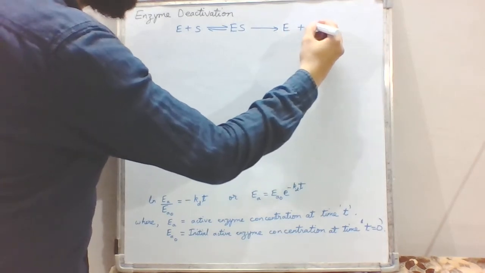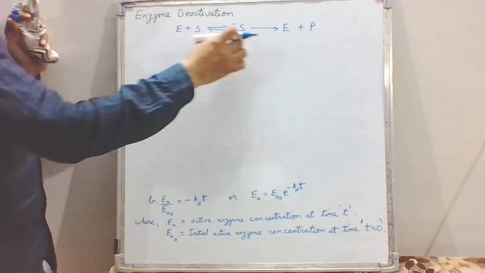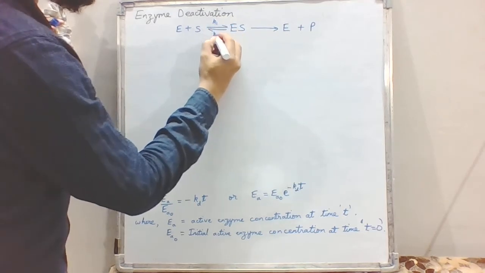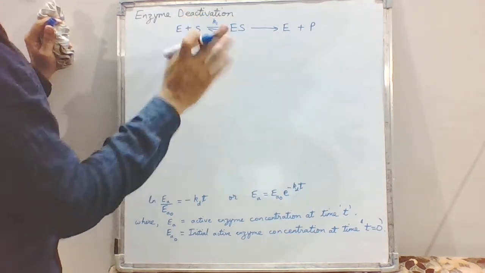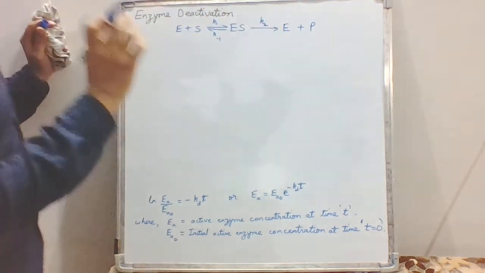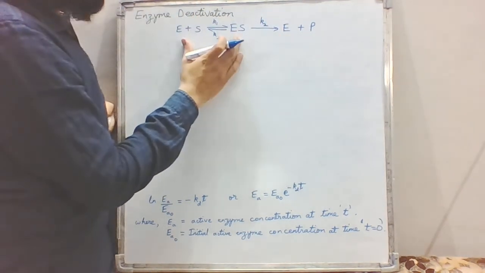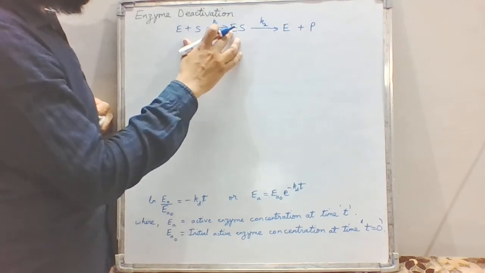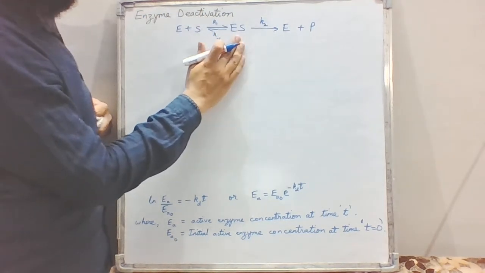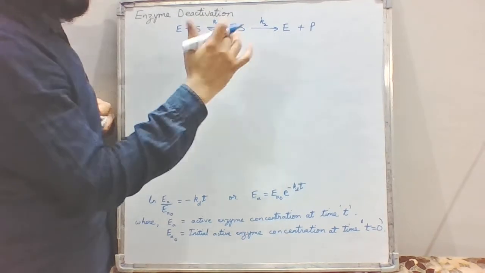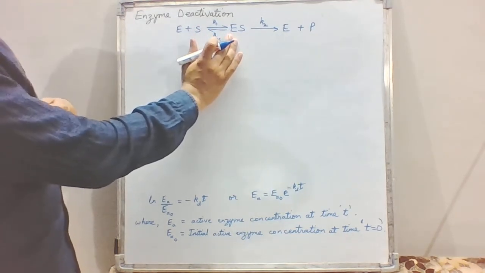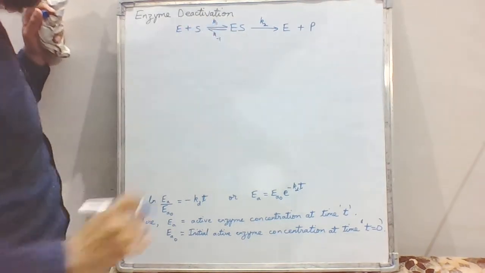If the reaction is irreversible, then enzyme and substrate combine to form the enzyme substrate complex, and it then breaks down into enzyme and products. Now if I write down the rate constants, I prefer using 1 and minus 1 for the forward and the reverse rate of reaction, and K2 for the second step. In the mechanism, we consider that this equilibrium is approached rapidly, and it has been observed that this equilibrium does approach very rapidly during the course of the reaction, and it remains constant for a very long period of time throughout the reaction until substrate is in excess. And so we have another theory of enzyme kinetics, that is the rapid steady state theory. So this is what is steady in the steady state theory.